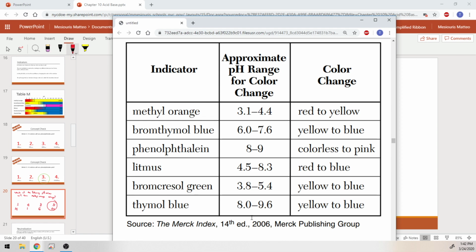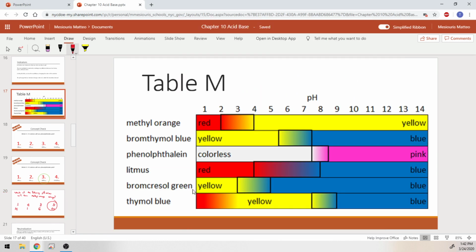So the red in thymol blue is going to be ignored. That's on the slide because it was a really good picture; I couldn't find a better picture than this. But this part of the color changes isn't really going to be mentioned. A color change for litmus would be more of a purple in the in-between, in between red and blue. This would be an orange, a green, a light pink, a purple, a green, and a green. And again, we would ignore the red part of the thymol blue.